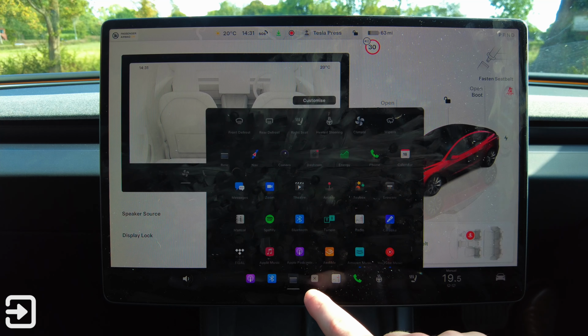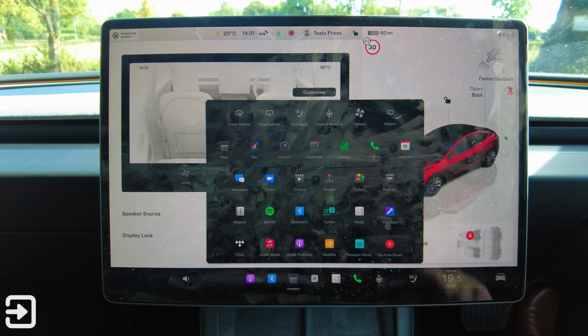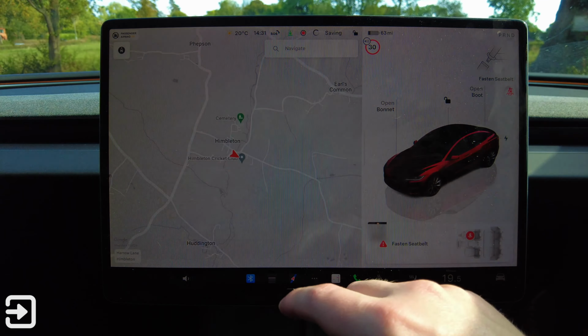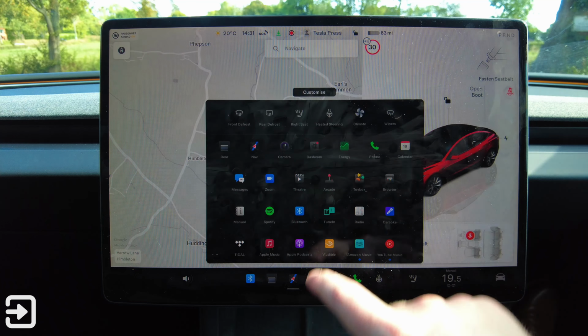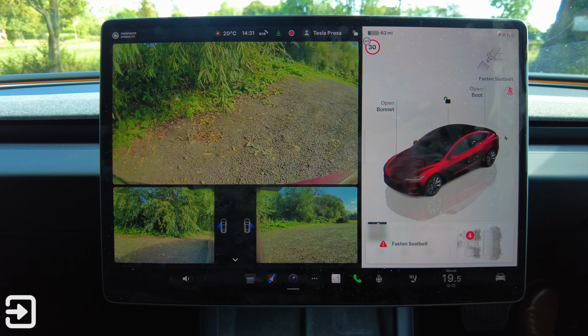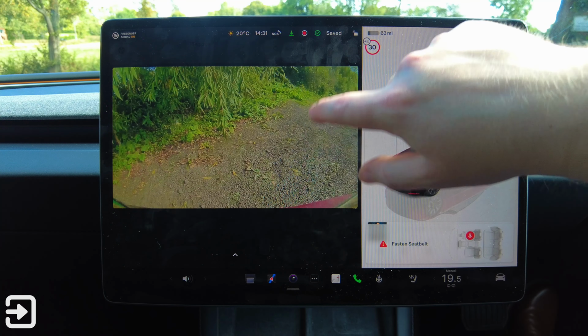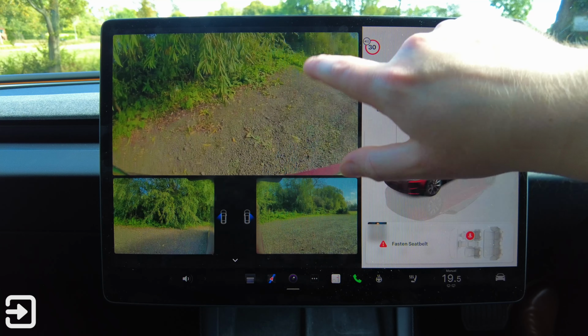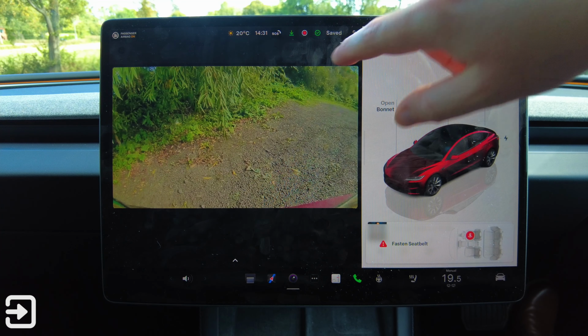If we go back to this screen here, so we've got rear nav, camera, dash cam, energy, phone, calendar. There's all sorts of stuff on here, and it's all quite a nice system, really. So let's have a look at the nav. Again, that's just the map view there, which you can get to. You've got the camera, so got the rear view camera there. We've got the cameras on the side. So there's no camera on the front. There is one in the dash there.